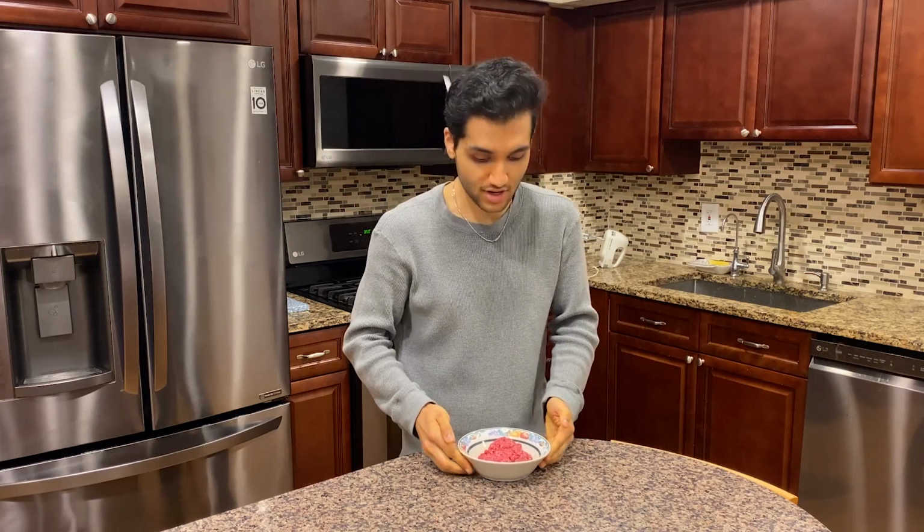This stuff is very lean, and that also means it does not have a lot of flavor. It's not gonna be packed with that beefy flavor that you get from an 80-20. I have 96.4 lean ground beef right here. This stuff is pretty lean. The macros are honestly comparable to chicken in terms of protein content and fat content. It is very low in fat and very high in protein.